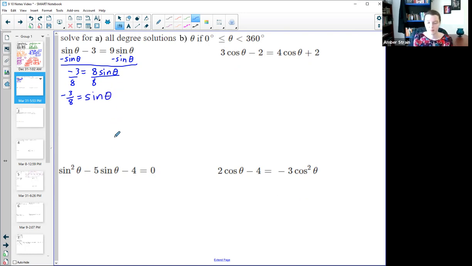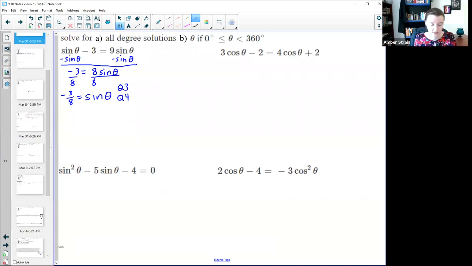Okay, so from there we get to use our arc sine. Now, we've done problems like this before, so really the only new stuff was this little bit of algebra isolating the sine. So I kind of gave you a whole section on just that. But what we found when we were doing problems like this is that it helped just to always stick with finding answers in the first quadrant. So right here, this problem, a negative sign would happen in quadrants 3 and 4. Sine is negative in quadrants 3 and 4. So I gave you this nice chart, which I've included in this note packet.